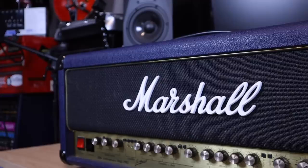So thanks to the magic of YouTube, I've got a Marshall 30th anniversary head sitting here. I put the word out last week on my Q&A, and thank you so much to my buddy Quade, who has a friend who owns this amp, and we're going to have a listen to some tones today. I'm going to be using this amazing Bacchus Classic Series guitar. Shout out to Tim at MT Guitars for loaning it to me, and I'm just plugging straight into this.